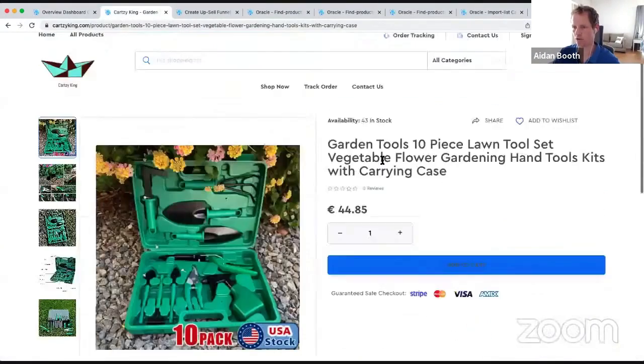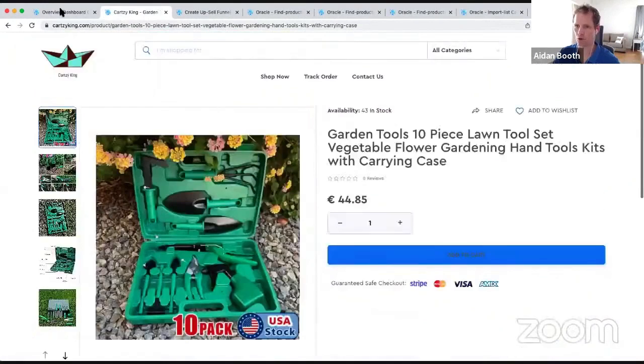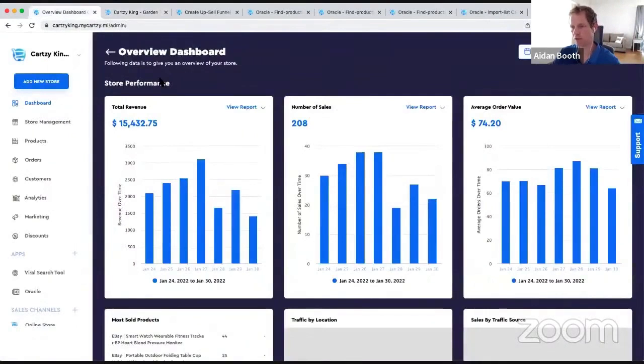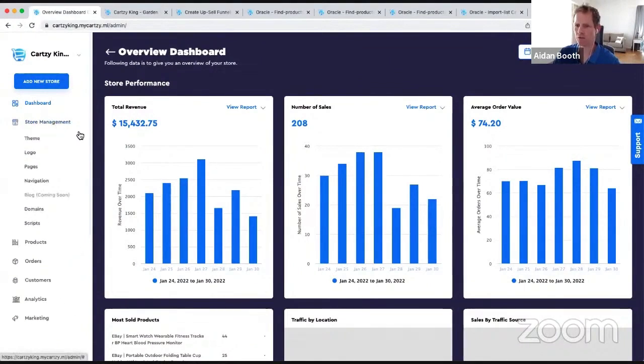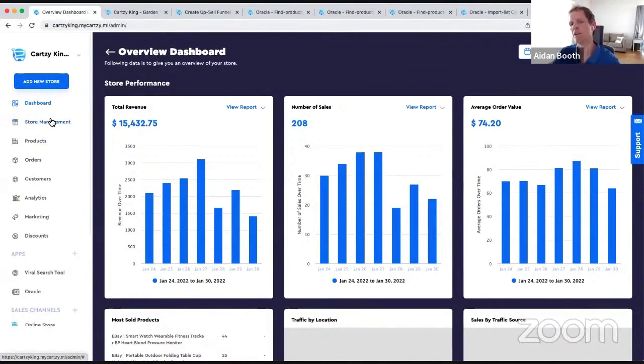Out of the box, it's going to look something like this because it's got all of that optimization already built into it. So setting up a store is simple, and you can add multiple stores, right down to, for example, adding a logo and setting up navigation. It's all built in here in the store management portal, and you can manage multiple stores all from the same place.